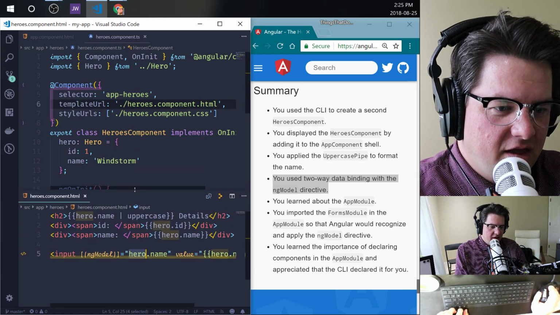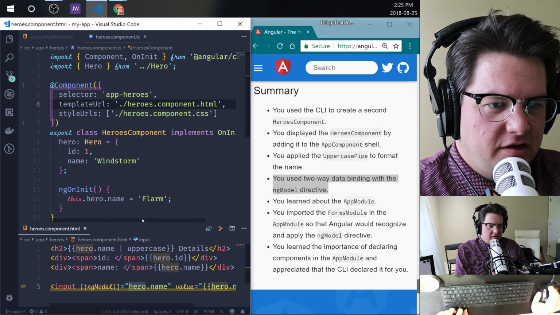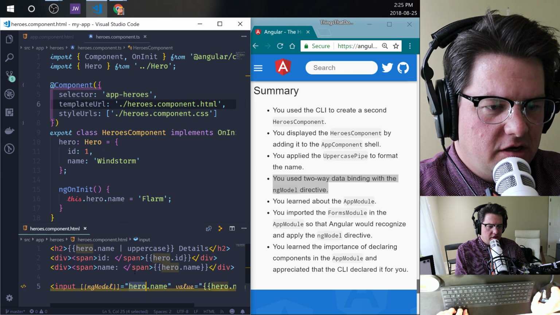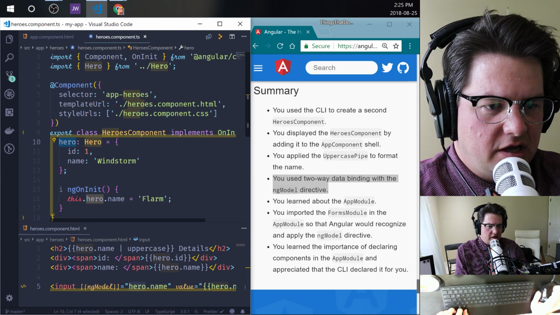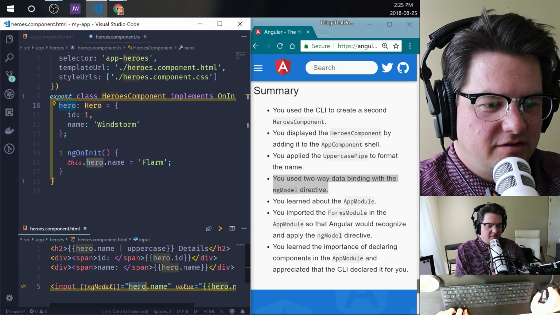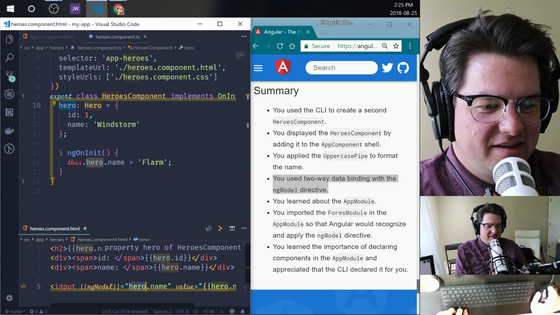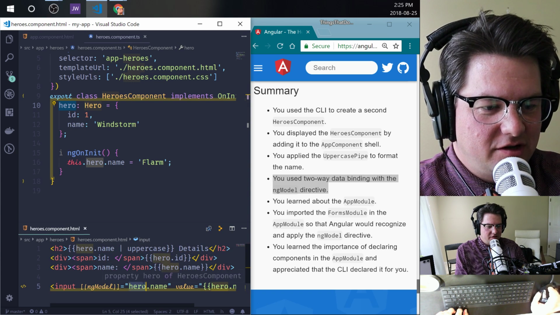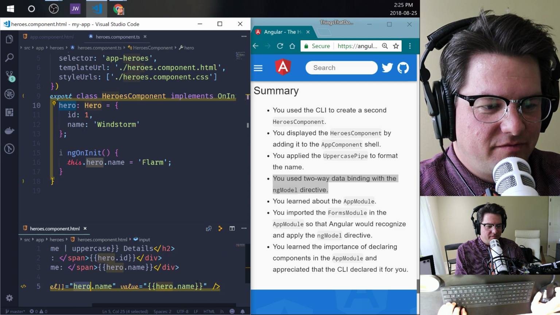Okay. So here's our template here. So this hero thing here is the same as this guy here. So this means this. Hero, hero, hero, hero. See, when you highlight it, it's the same thing.